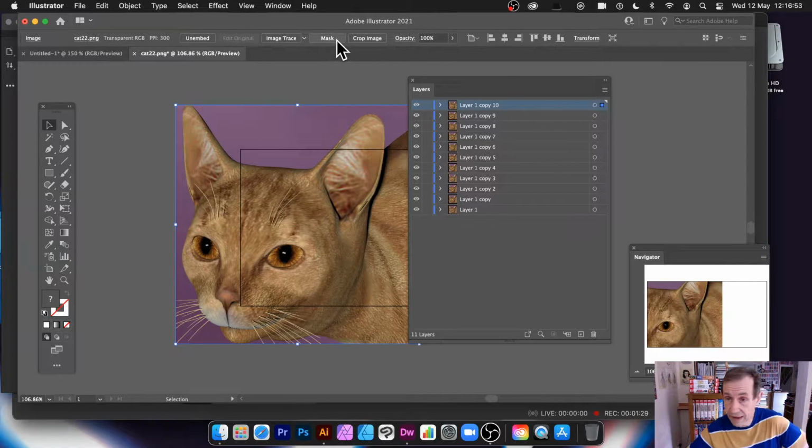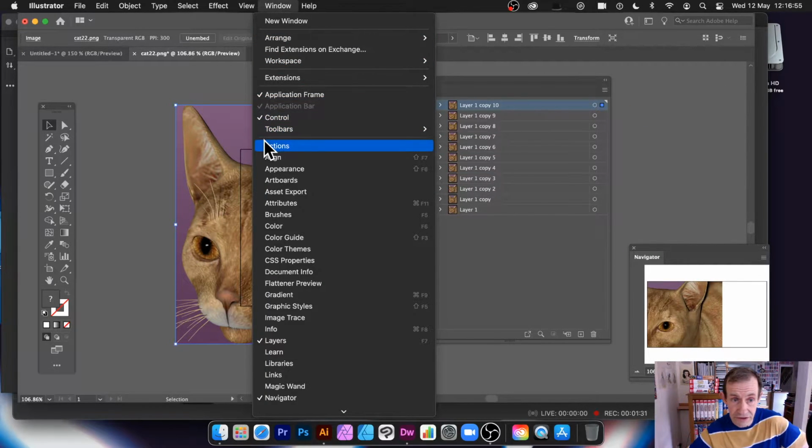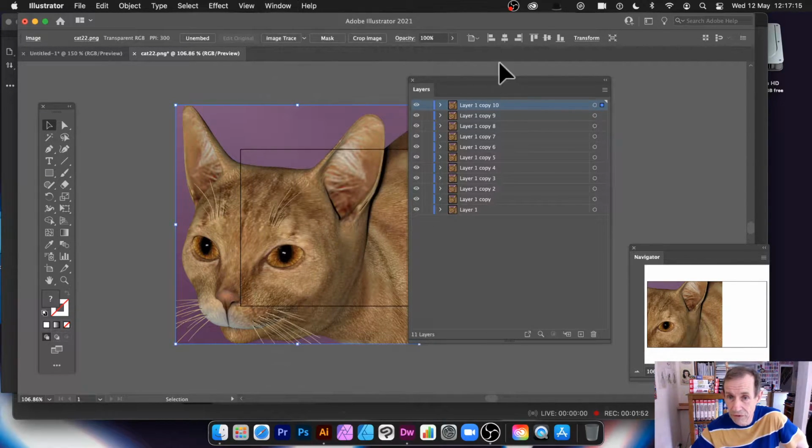Now, I guess, and I haven't tried it, you could create an action. You could store all this sort of thing. So you could have an image, and you could obviously create an action, and then record all the steps. So you could then use that action with any other image as well. I imagine it would work. But you might have issues with the size. Obviously, if the size is different, I guess that's going to complicate things. But I haven't tried it. So, but you could do that.